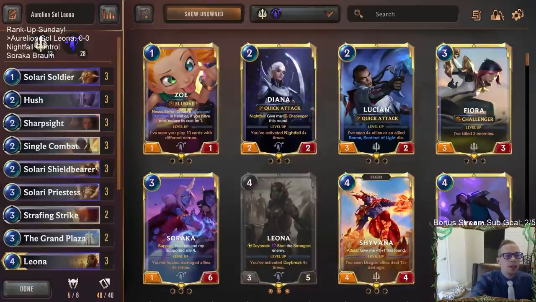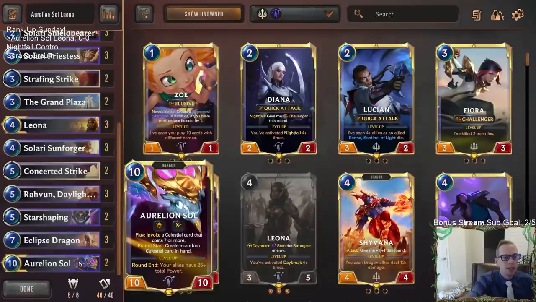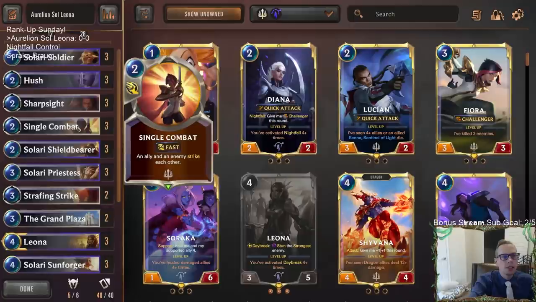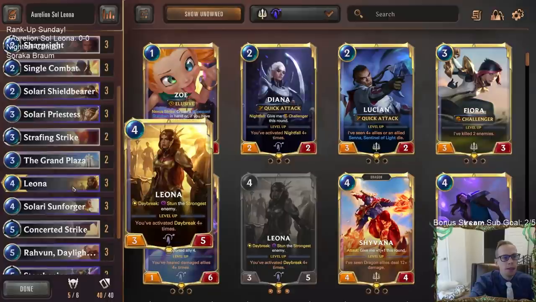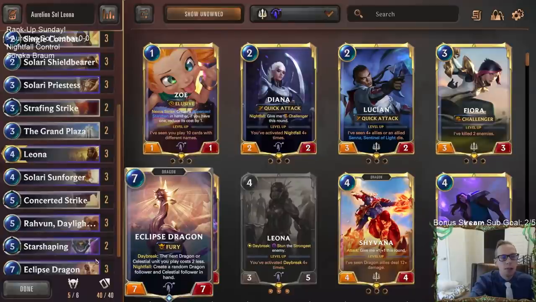So what we got going on here is we have a defensive-oriented deck where we're trying to get to the late game and trying to get to Aurelion Soul. We're going to be using our Daybreak cards because they are just awesome at playing defense, and they're very large bodies whenever you play them. Like, you get a 3-3 for 1 mana, a 3-6 for 2 mana, and then, of course, you have Leona that can stun enemies. Your Solari Priestess invokes. Raven creates more Daybreak cards for you, being a 5-mana 5-5. All pretty strong stuff.